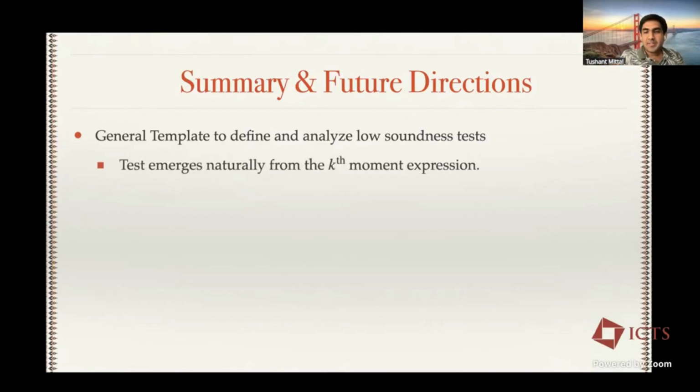And the test is a very natural test when you just rewrite the moment expression. It also resolves, at least to me, the mystery behind Kiwi's test, why Kiwi's test works. It's not ad hoc. And what you have to do to actually instantiate this is to sit down and do a bunch of group theory computations.